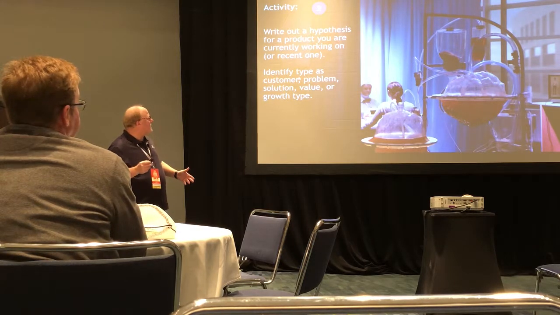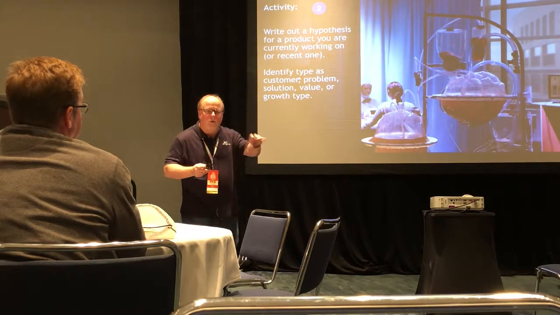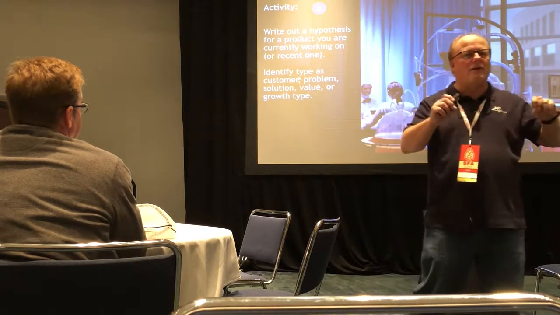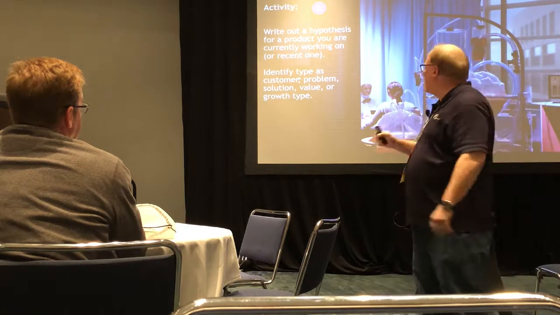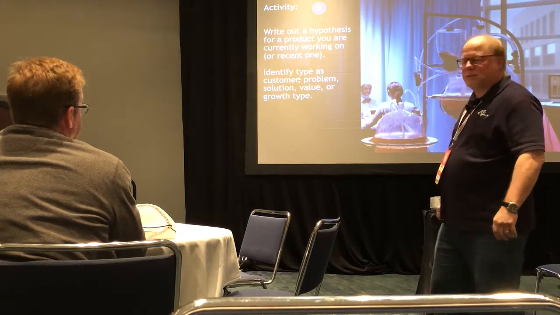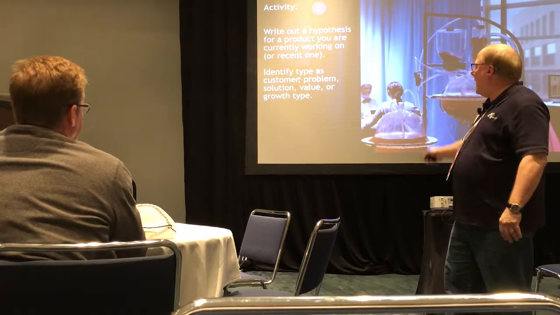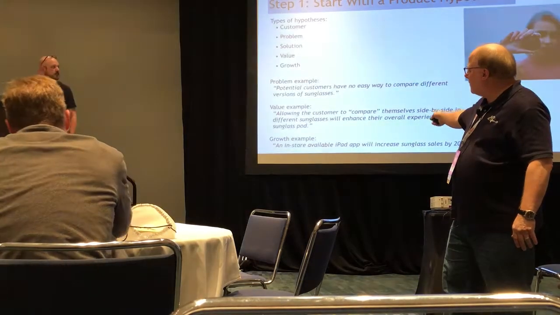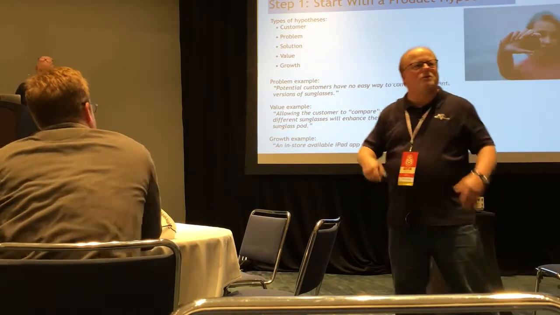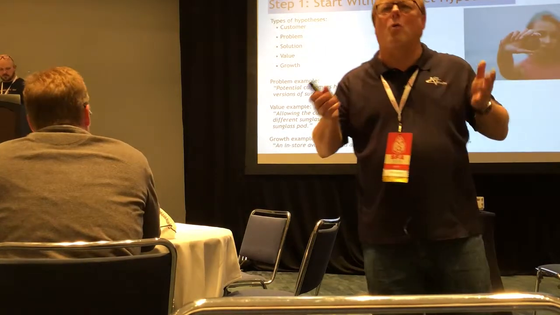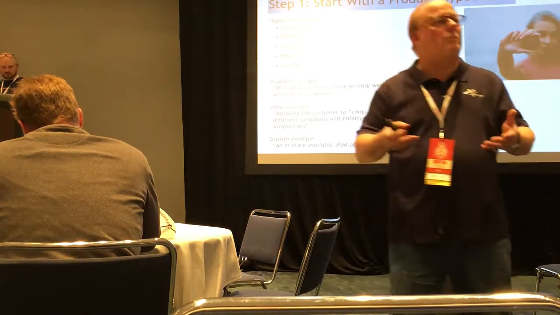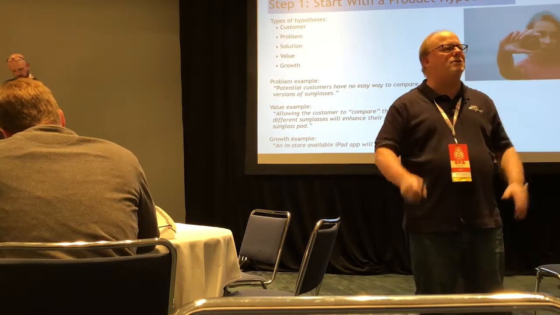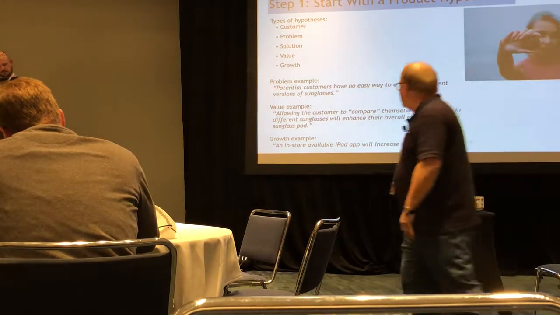Okay, second activity is this. I want you to think about a product that you're currently working on, okay? And individually, use the index cards at your table and write out a hypothesis statement for your product. And identify it as one of these 5 types. I'll leave these up as examples to kind of guide you, but there's no right or wrong here. Just think about the product that you're currently working on and write a hypothesis, the highest level hypothesis statement you can think of. Ready, go, 2 minutes.